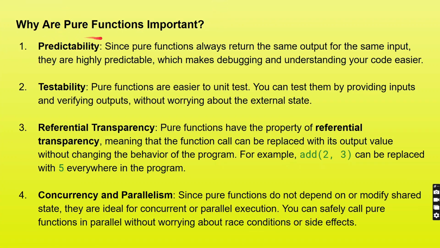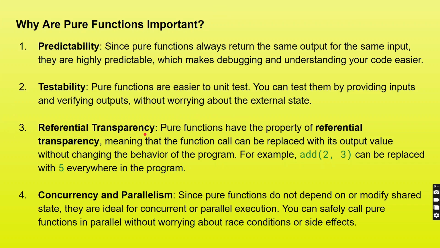Why are pure functions important? Predictability: since pure functions always return the same output for the same input, they are highly predictable, which makes debugging and understanding your code easier. Testability: pure functions are easier to unit test. You can test them by providing inputs and verifying outputs without worrying about the external state.